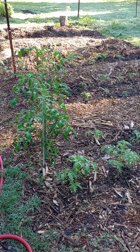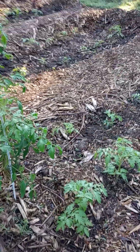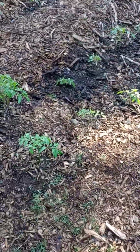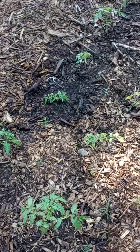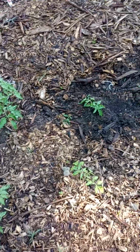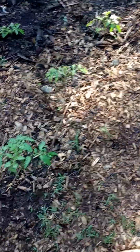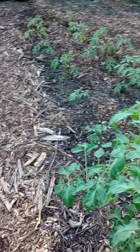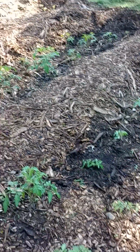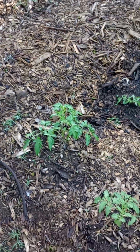And come time to plant all of the peppers and tomatoes and stuff, it is so much simpler to just pull back the soil or the wood chips to plant in them than it is to try to dig up and till up new dirt every single year. And this dirt is going to be very nutrition dense because we've just been feeding it that whole past season. So everything is really taking very well in it.